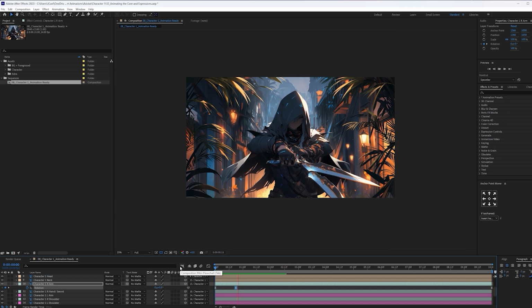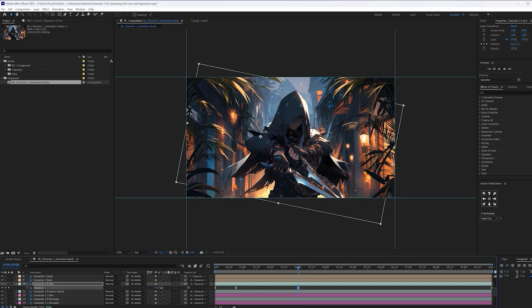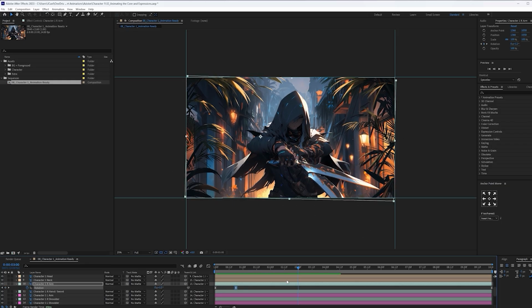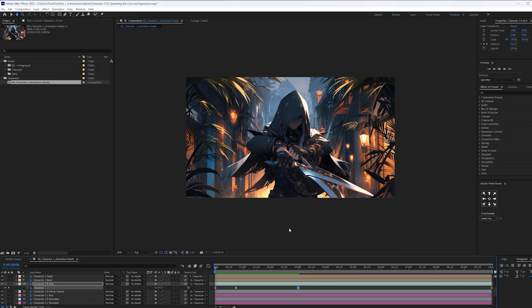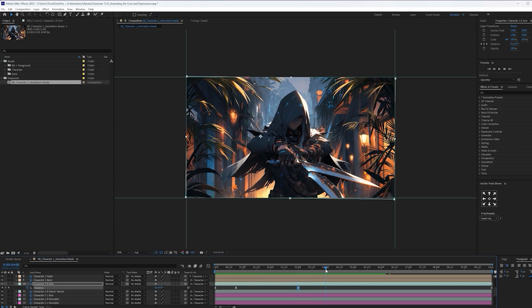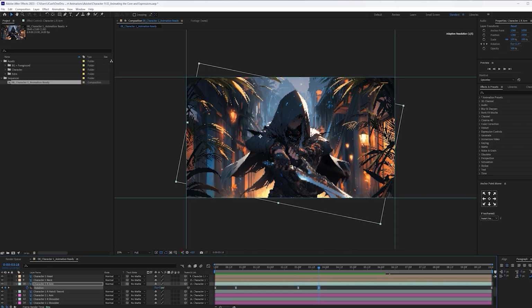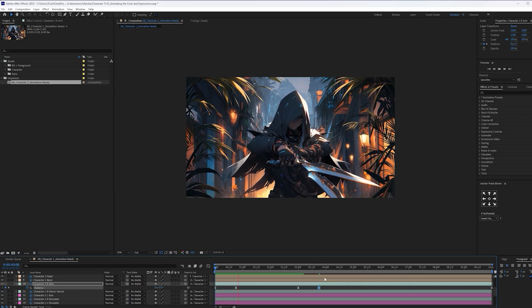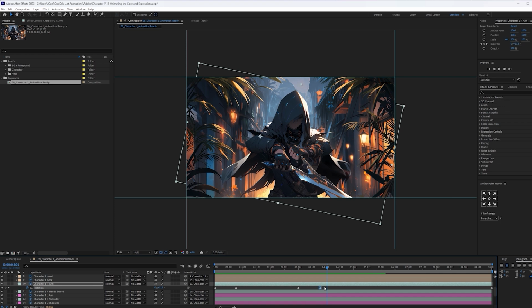Now, a lot of the timings are down to a matter of preference. It helps to watch over the animation a couple of times and either tweak it to be quicker or slower. I'm going to copy the second keyframe and then paste it 3 seconds in. I'll progress down the timeline a little bit, and then I'll rotate the arm back down. Again, just watching the pacing of it back and then adjusting accordingly until it feels right.